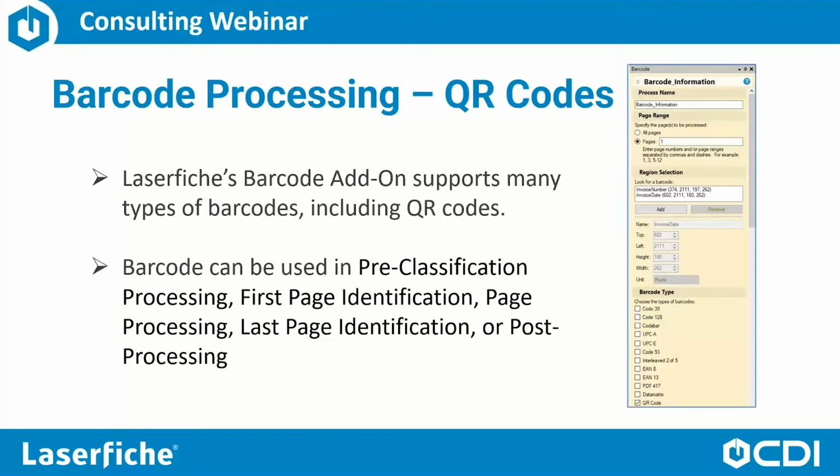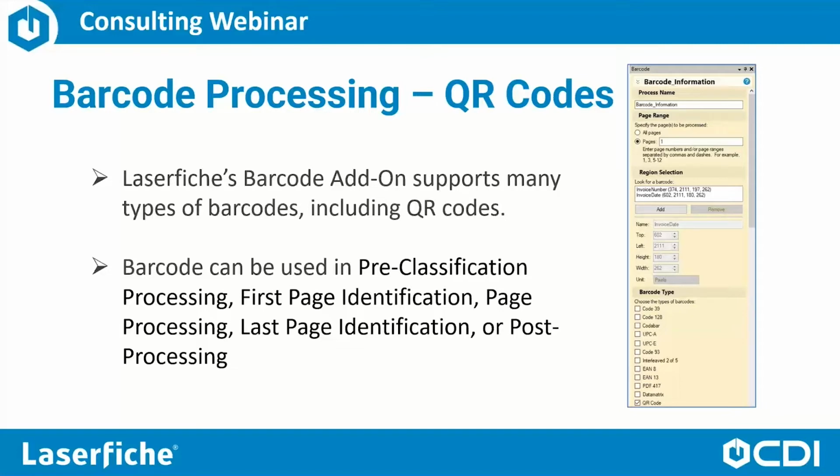The barcoding process is often used in conjunction with a data lookup process to accurately populate as many fields as possible based on a number encoded in that barcode. And when using the barcode process to make the Quick Fields session more efficient, specify only the barcode types that apply for your document. So for example, if you're only expecting a QR code and that's the only type of barcode you would like to read, make sure only QR code is selected.